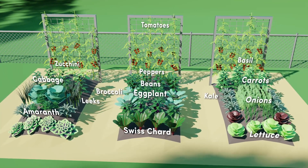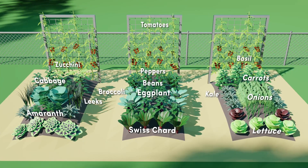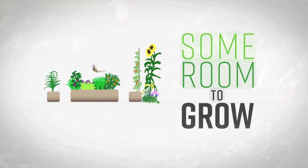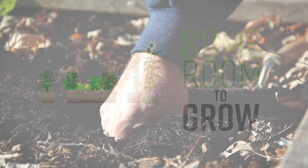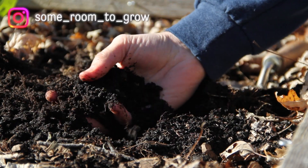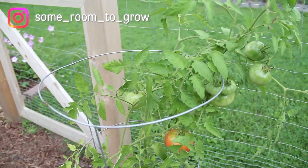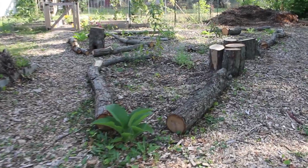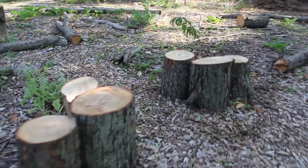Stay tuned and I'll show you our planting schedule in just a moment, or you can skip ahead using the timestamps below. After having some issues with the soil mixture and our raised beds for the last two years, we are eager to start growing in our native soil again, this time hugelkultur style. We also have the beginnings of a food forest now, and we'll be putting a lot more time and care into that this year.